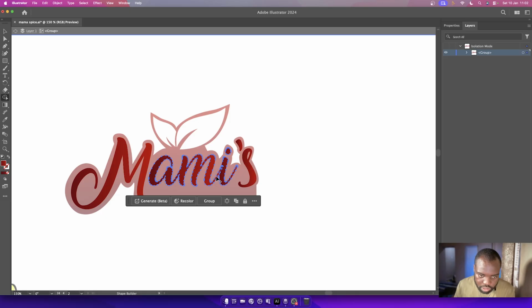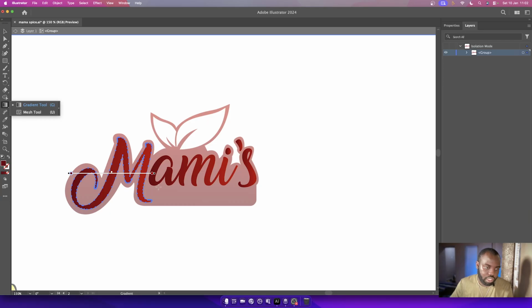Combine like this and combine like this. So you can see there's only one gradient going through all of them. Now, again, let's edit the gradients of this one.